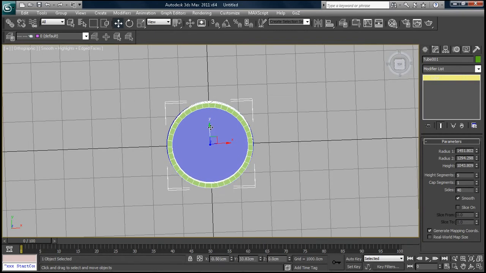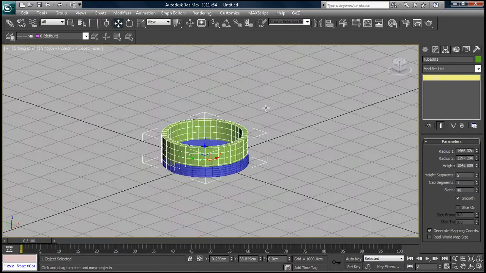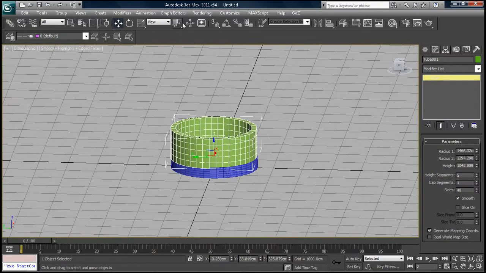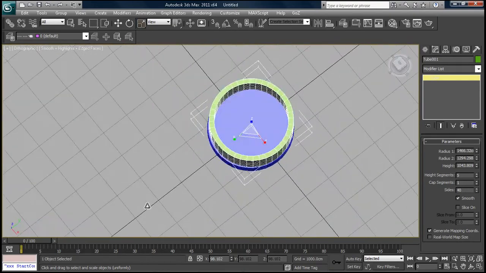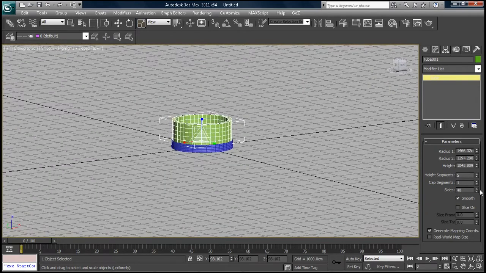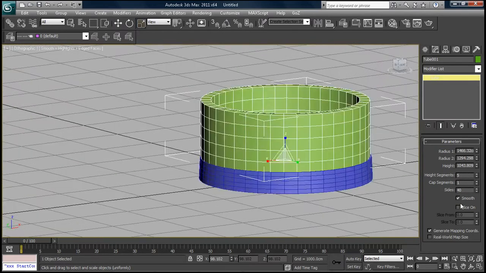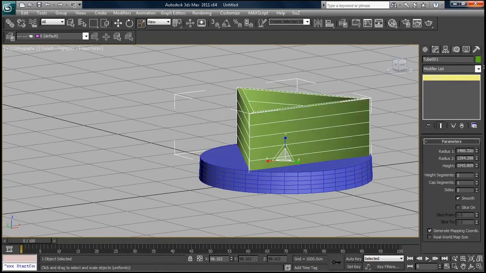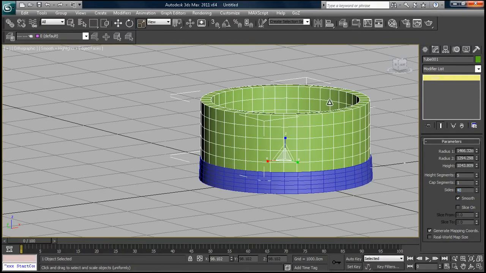Just a little bit bigger. So I'm just going to move this up a bit. Now the bottom of the glass could be a bit thicker, like that, no problem. And I'm just going to take the segments and leave them on 40 for the sides. If we have like 3, then you can see it becomes like a triangle for the sides. We don't want that. We want to have 14 in the sides, so we can actually see the smoothness of the glass.